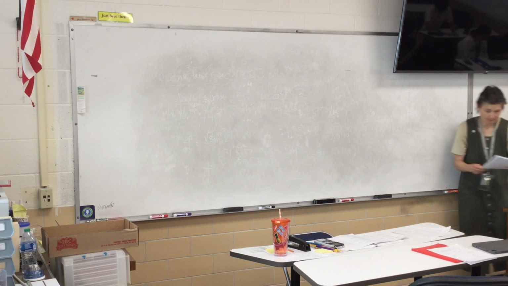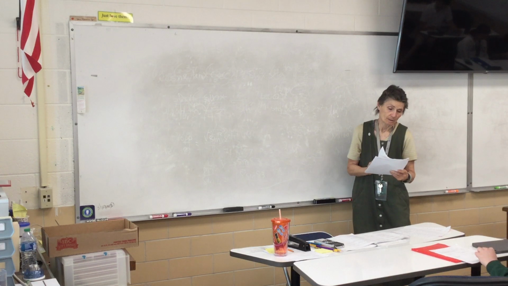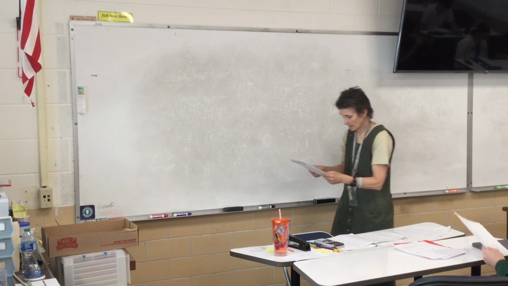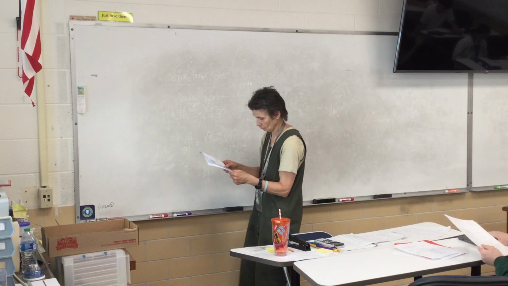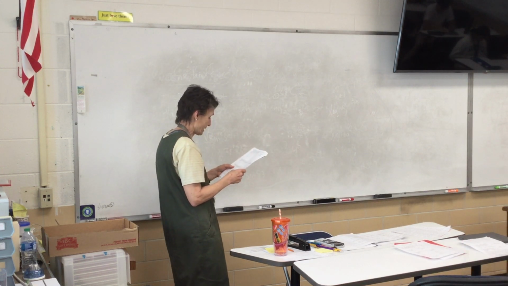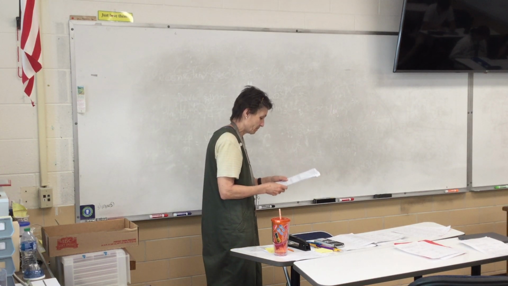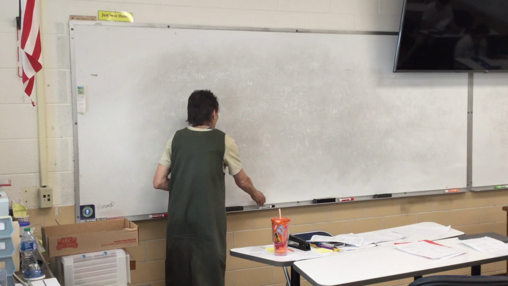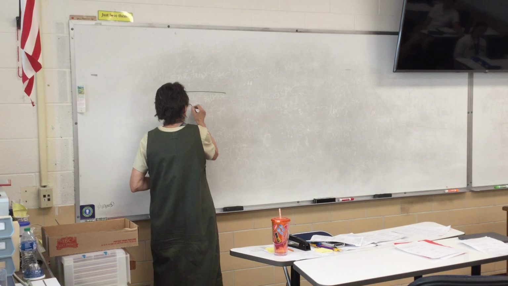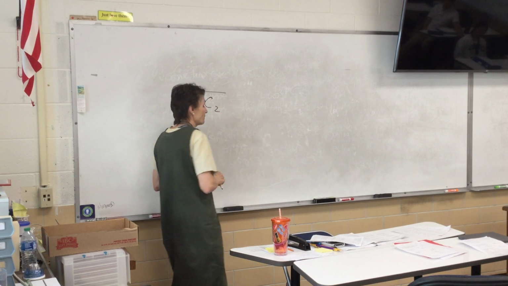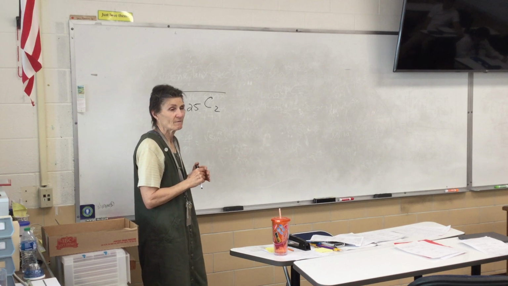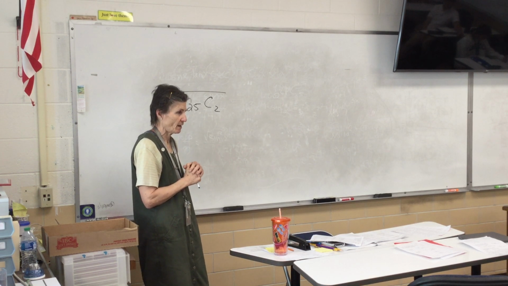Tommy? Number 6 on 9-3. Number 6 says, if two cars are selected at random, what is the probability that both are big bombs? How many cars are there altogether? 25. So the denominator is going to be 25C2, because that is how many ways there are to pick 2 cars out of 25, right?